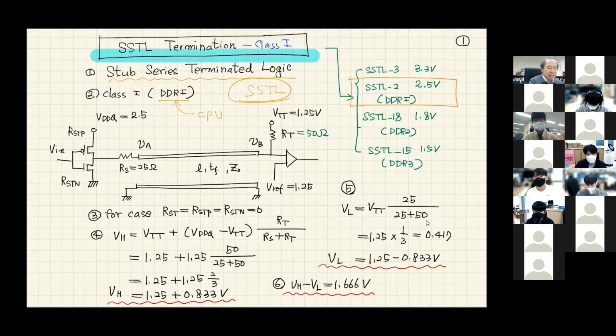Initially, SSTL3 is the 3.3 volt system. Now, in this case, for an example of study, I'm going to talk about a 2.5 volt system. Right now, in the case of DDR3, we are using 1.5 volts. And this is my imagination, probably right now, companies are developing DDR4 or 5 or 6, where the power supply may be around 1 volt or something like that.